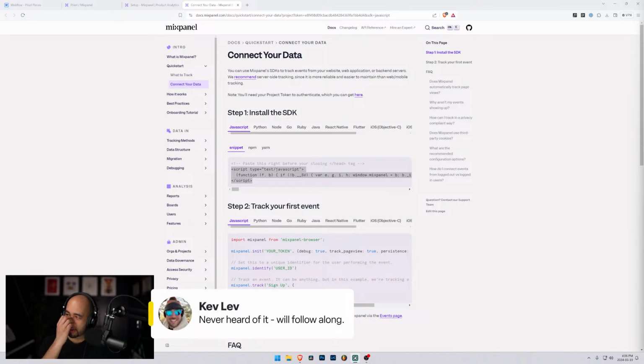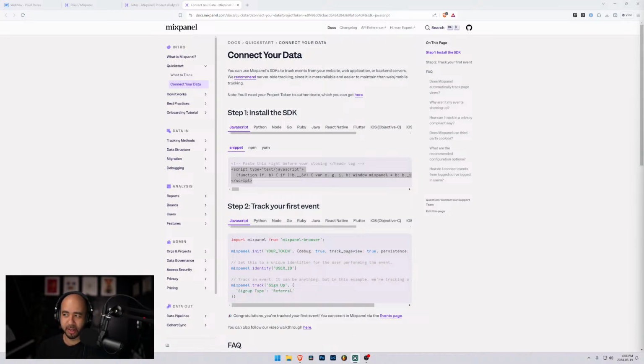Oh, you've never heard of Mixpanel? Okay, follow along. The idea behind it, at least this is what I'm assuming, is that it allows you to track different events within your application, and then it'll create a dashboard. The one thing I want to track in Pixel Pieces is how many people are clicking on specific components for copying, so I can get an idea of which components are the most popular and where people are clicking within my application. So we're going to see what we can do.